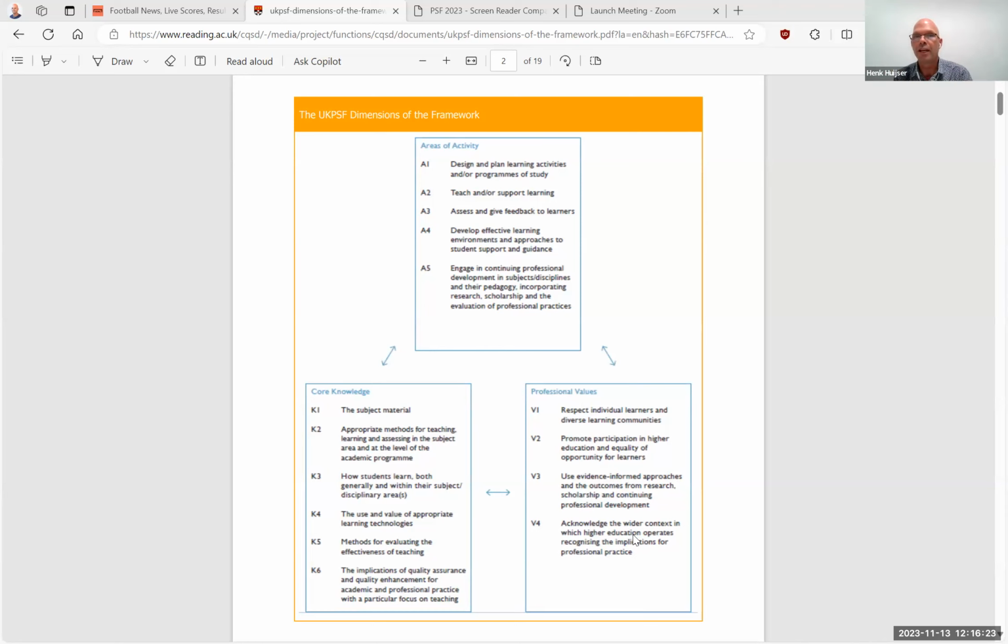For example, if you say, in my assessment, I use authentic assessment, you make your application a lot stronger if you back that up with a couple of references to research around authentic assessment. That's what I mean by reflective writing. You justify your practice and back that up by research evidence and scholarship evidence. That will strengthen your application no end.